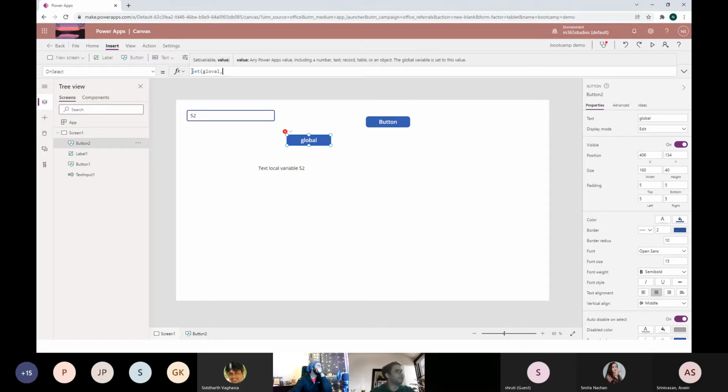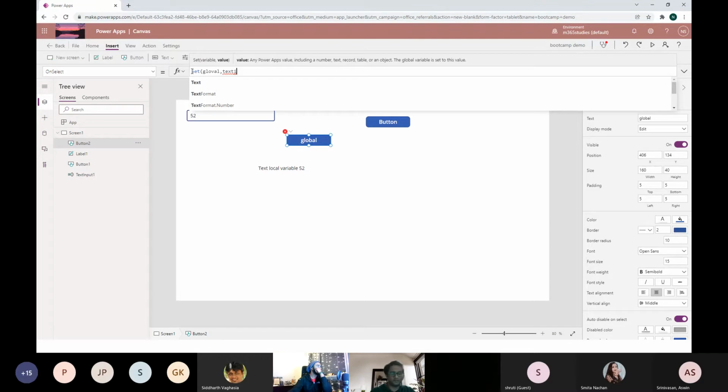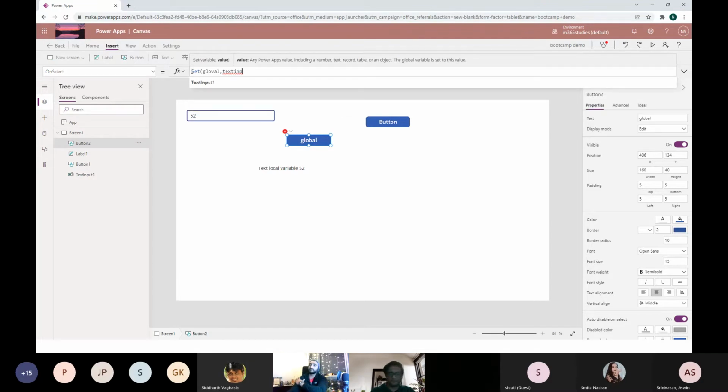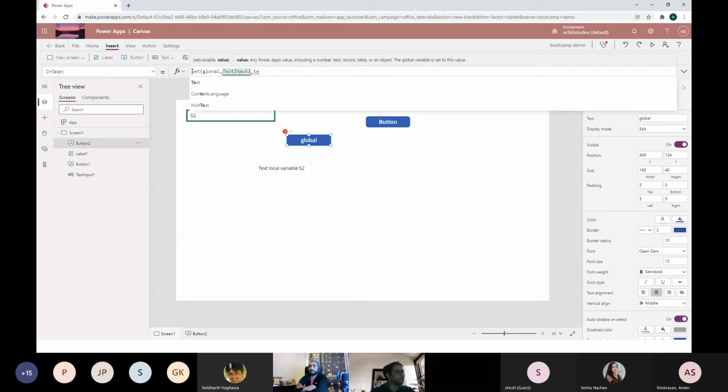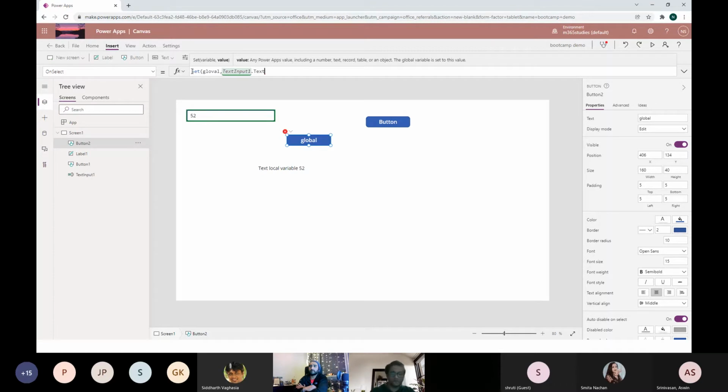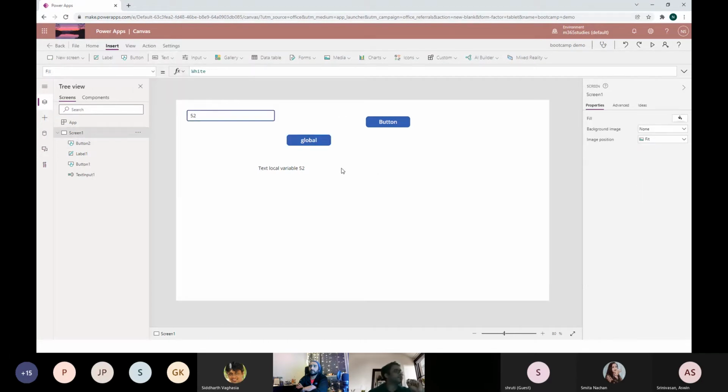And the value is my text input again. Global variable is set.